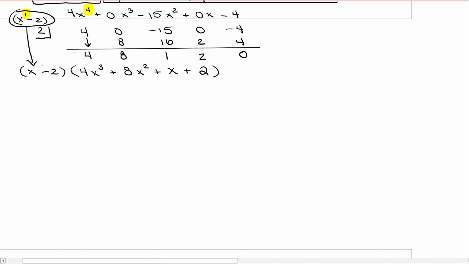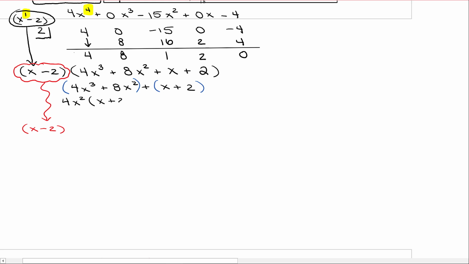We're going to try now to continue factoring that function, because that's what we want to do. The x minus 2, I don't want to worry about it, so I'm just going to draw an arrow with it coming down here. I'm going to focus on just that polynomial with 4 terms, and I'm going to try doing factoring by grouping. I can factor out a 4x squared, and that's going to leave me with an x plus 2. I can factor out a 1 from the second one. That's going to leave me with an x plus 2. I can factor out an x plus 2, and that leaves me with 4x squared plus 1. So it looks like I got this factored out pretty well. All right, great job. I did pretty good here.